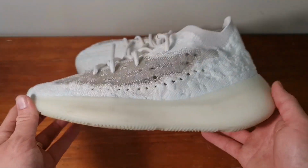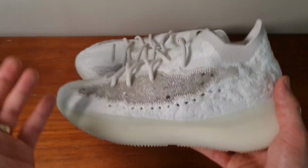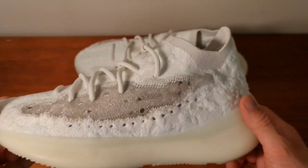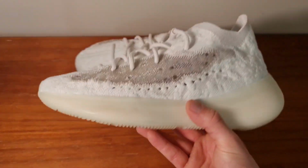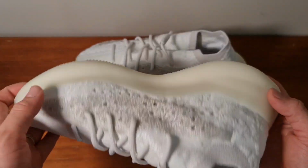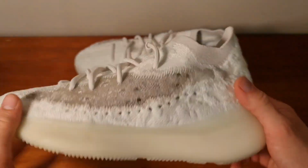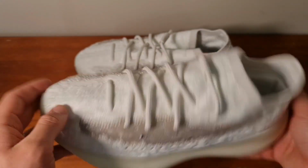So I actually find that nicer, and they're more comfortable to wear because of that. But I don't know if they're more comfortable, if that makes sense. But I probably could wear these for a longer period of time rather than 350s. But yeah, I'd personally go true to size. You probably could go up half a size if you have a flat foot or wider foot, but I personally stuck to my true size, and that is with the insoles still in, not with the insoles out. So yeah, I don't have a problem with these whatsoever being true to size.